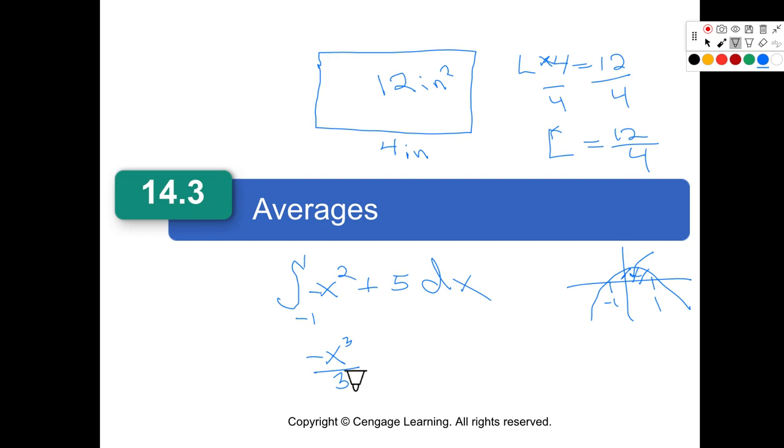That's the other thing on the test. There were some difficulties with the u substitution because sometimes you were integrating when you should have been taking the derivative and the opposite. So just remember, when you integrate, you're adding one. When you take the derivative, you're subtracting one. And then we integrate 5, what do we get? 5x. And then remember, fundamental theorem of calculus, we go from negative 1 to 1. We plug those in, and that's going to give us the area under that curve. Okay?